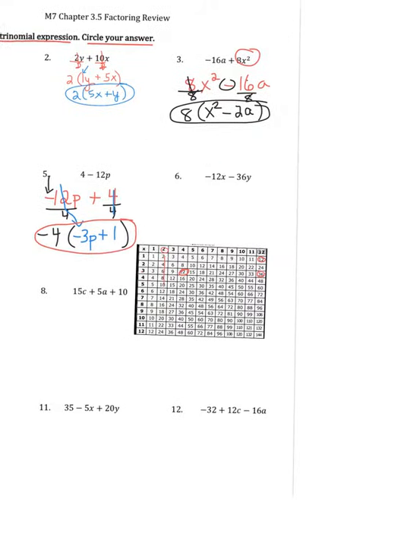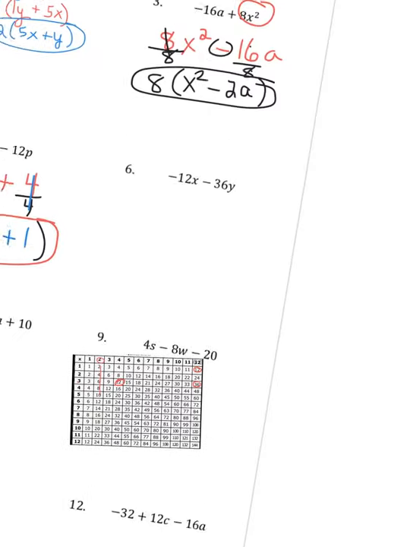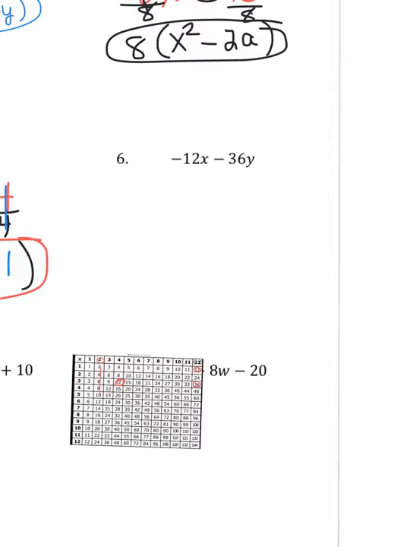Okay, so let's move that out of the way. And here we go. Let's factor out a 3. I notice I have to factor out a negative because there's a negative right there. So a negative 3, divide by negative 3, divide by negative 3. Negative 12 divided by negative 3 is a positive 4x. Negative 36 divided by 3 is going to be a positive 12.